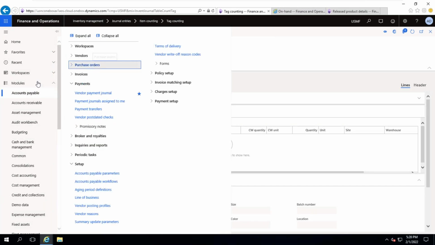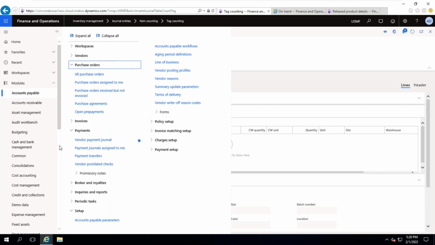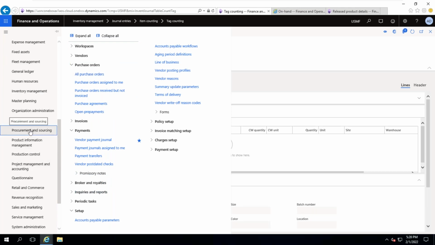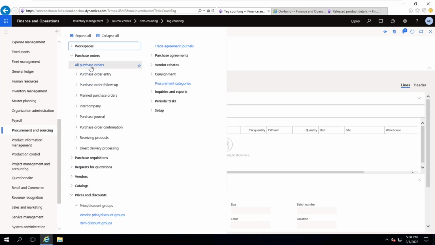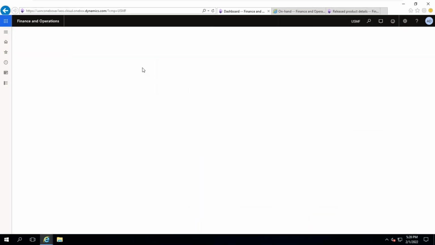You can create a purchase order from accounts payable purchase orders, or from procurement and sourcing purchase orders, which you have learned till now. Tomorrow I will explain about purchase agreements. There are 4 different types of purchase agreements I will discuss with you. If I'm creating a purchase order and selecting an item, immediately it will verify all these areas.